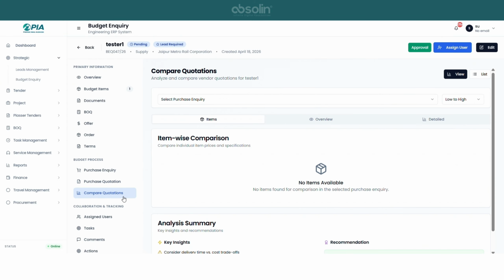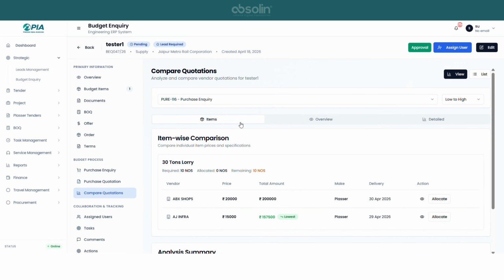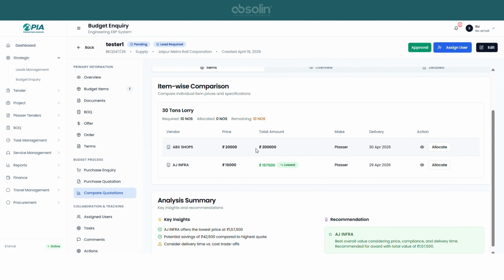Now moving on, the last stage is compare quotation. We select a purchase quotation here. As you can see, it gives you the optimized amount, what to choose.